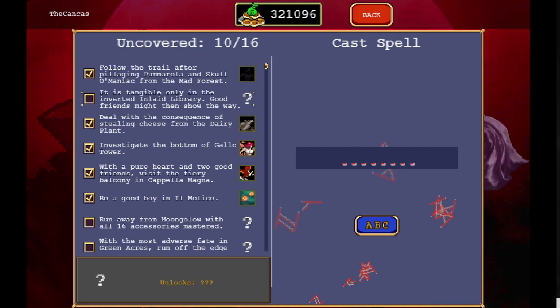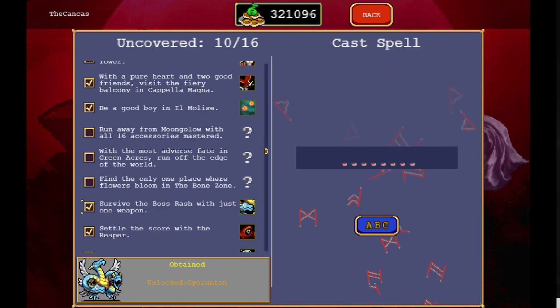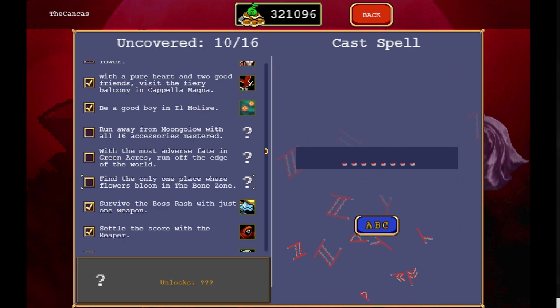So, that thing is the inverted inlaid library. And we've been very, very far left there once, so my best guess is we'll have to go very far right. Good friends, when we found that bird character earlier was our own birds. Yeah, okay. Still don't know what those are.